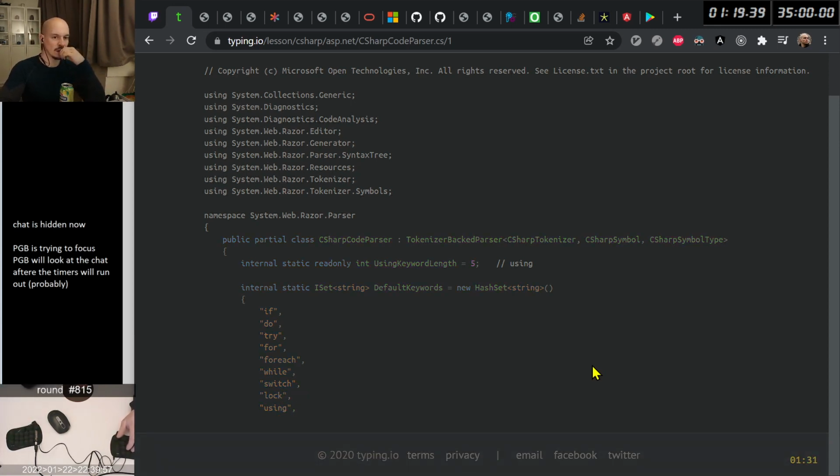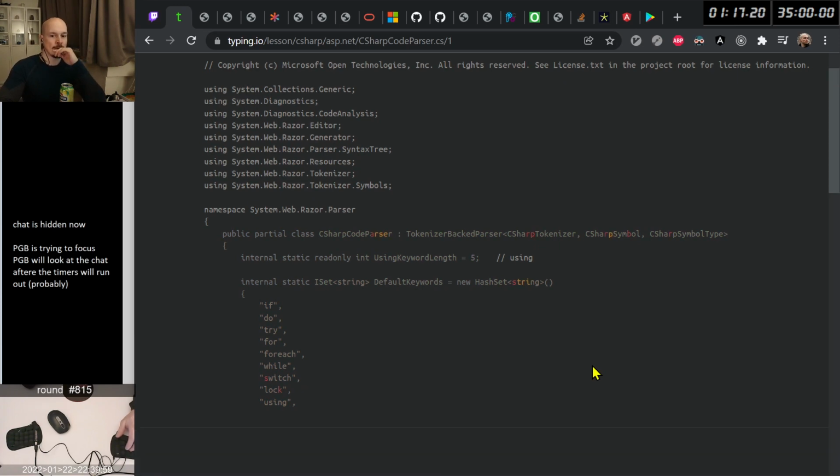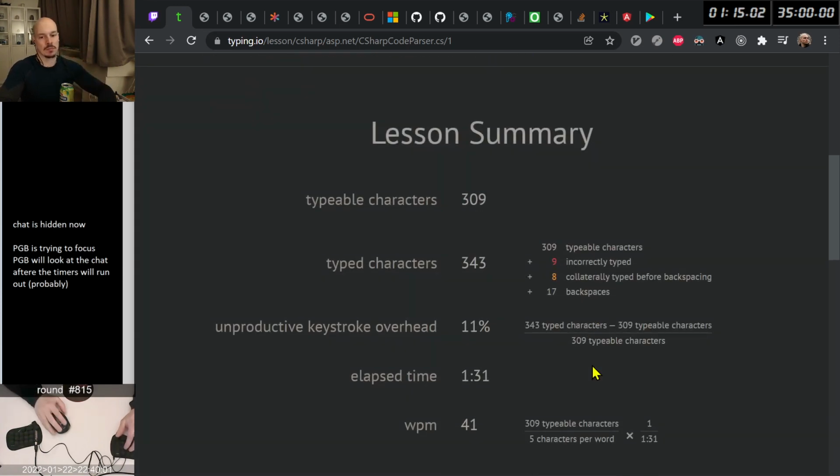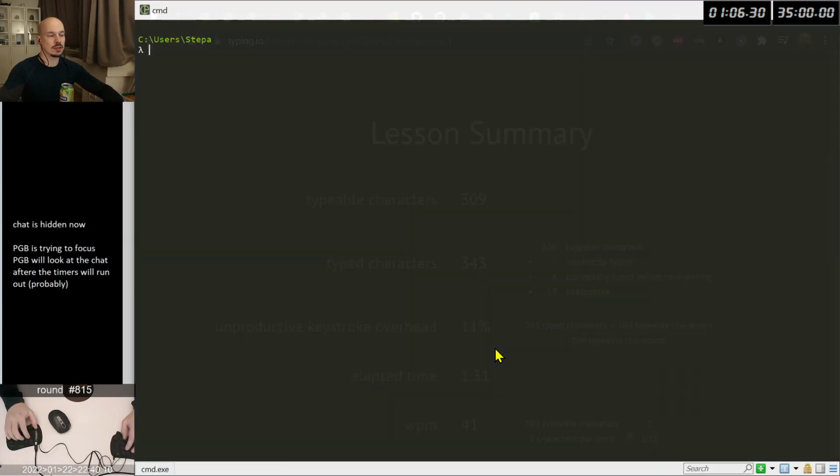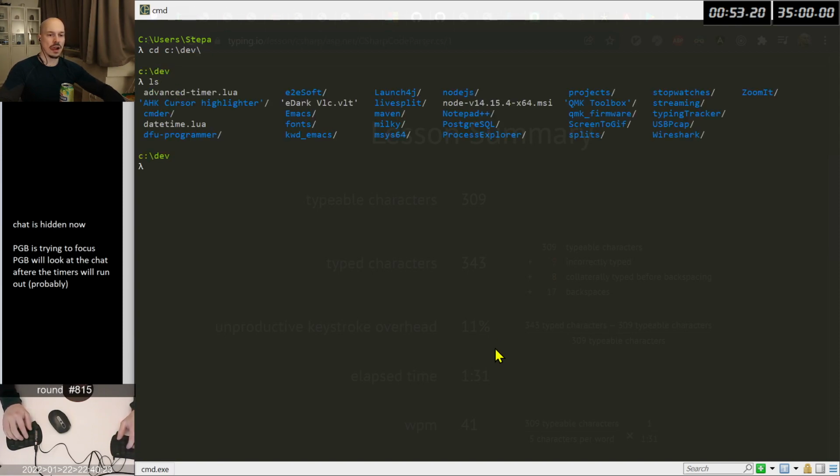Okay. Oh yeah, and I logged this into my teeny tiny little application I wrote some time back. Okay, and that was in the C dev, somewhere in there. There it is.